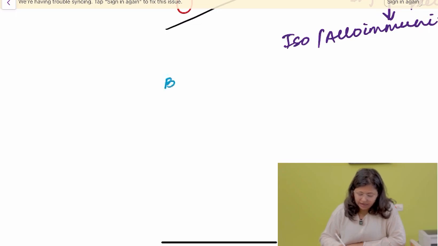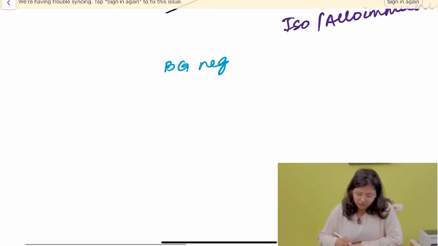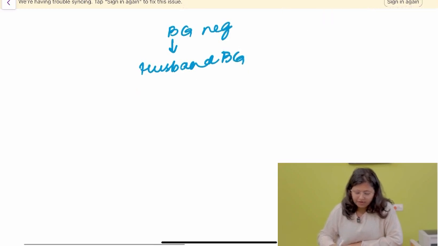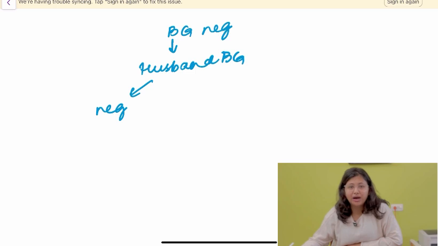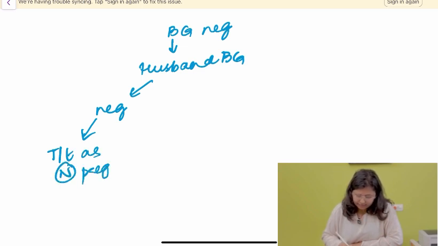So when a patient comes to us in the beginning of a pregnancy, for example, her blood group is negative. The first thing we want to find out is, is there a possibility that the baby will also have a positive blood group, right? So the next step that we do is we get the husband's blood group. So if the husband's blood group is negative, well and good, the baby is also going to have a negative blood group and there's not going to be any isoimmunization. So we will treat this as any other normal pregnancy.